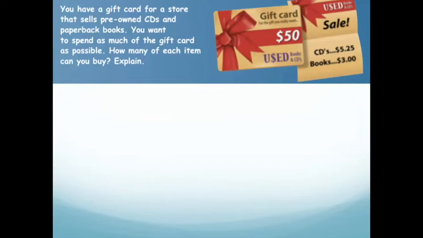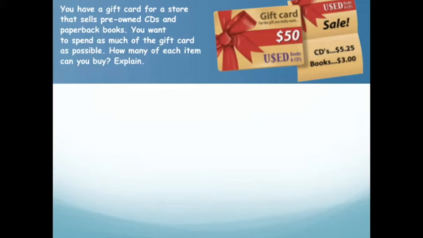So the first thing to notice here is you want to buy something, right? I can buy a CD, I can't buy half of a CD, right? So even if I could buy 1.9 CDs, I can only buy one CD. I don't have enough money for that second CD. So that's going to come into effect when we get to the end of this question. So let's take a look.